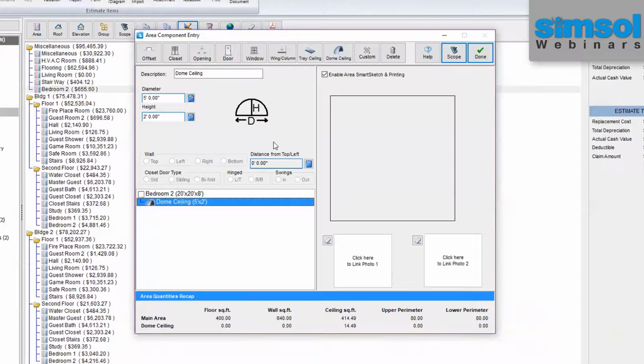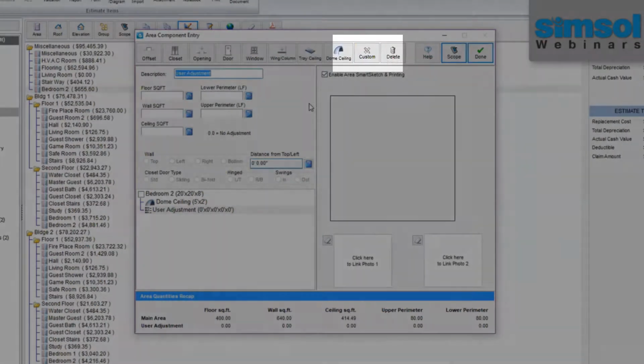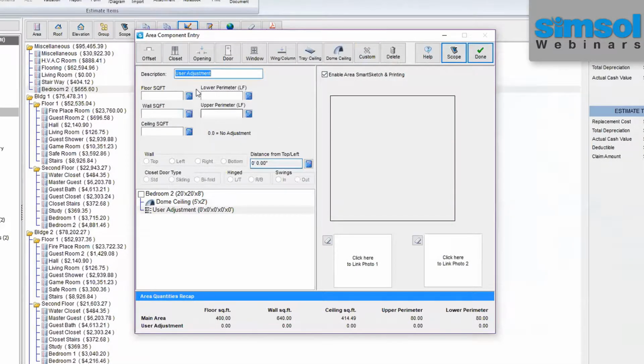You can always do different things if you have to make certain dimensional changes. I would like to show you the custom item up here. For example, I can do an addition or subtraction of either the floor, wall, or ceiling square footage if necessary, or I can do a lower perimeter dimension.